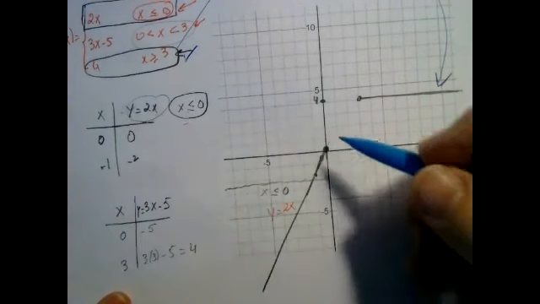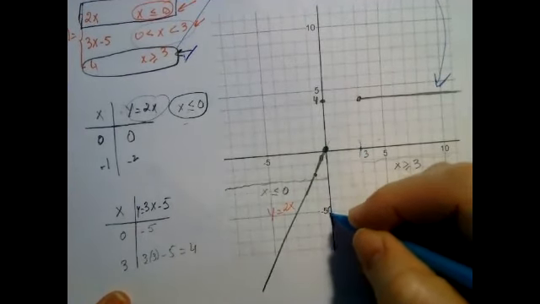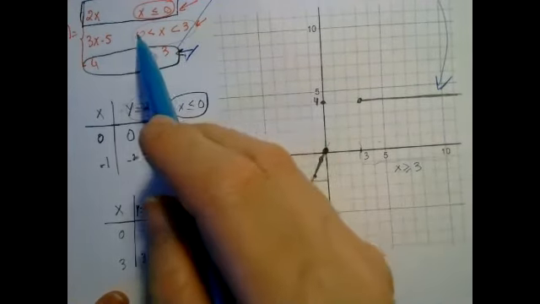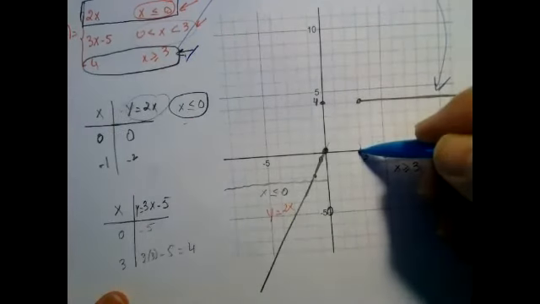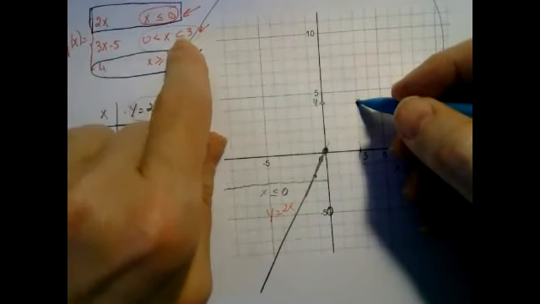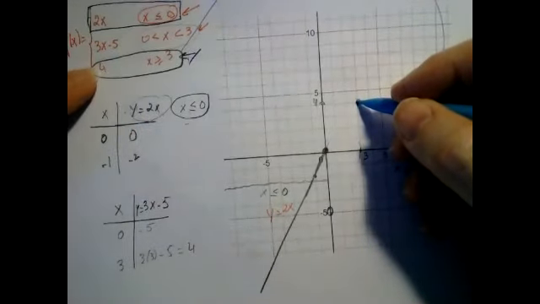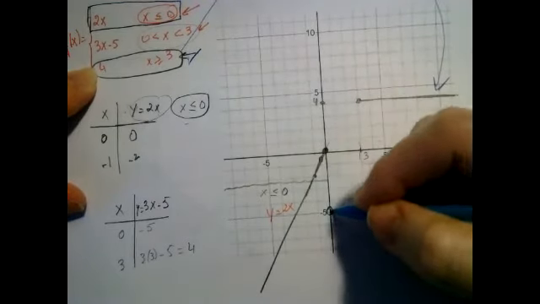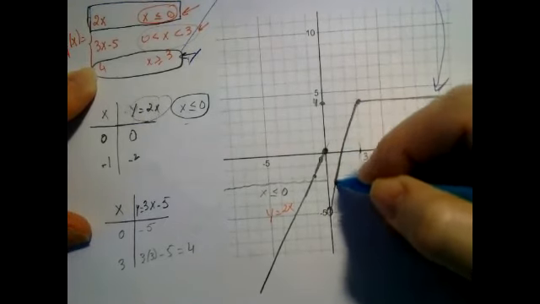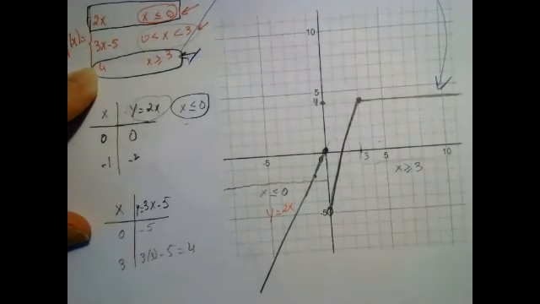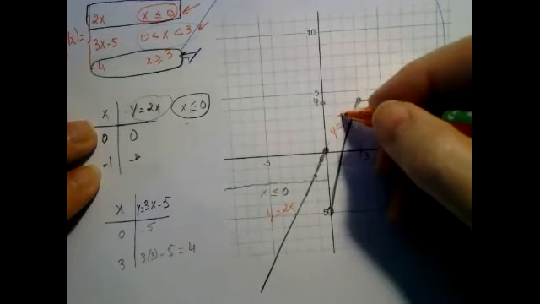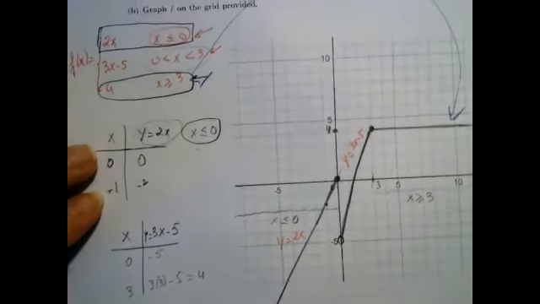I say, okay, if x is 0, it's minus 5, but that's open, absolutely open, because strictly positive. And then at 3, it's 4. Now, it should be open because strictly less than 3, but this is already closed because there's a 4 in here. So I'm going to go all the way up here. A straight line, honest to goodness straight line. And that would be the graph. So this piece here is y equals 3x minus 5. So that's really my graph.